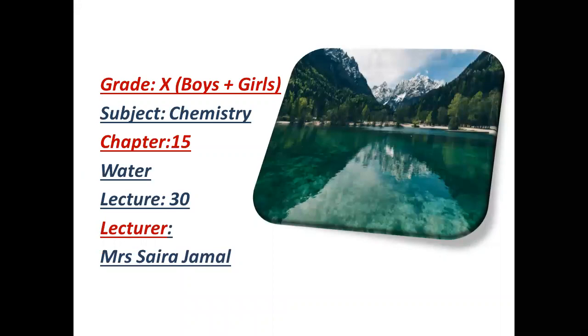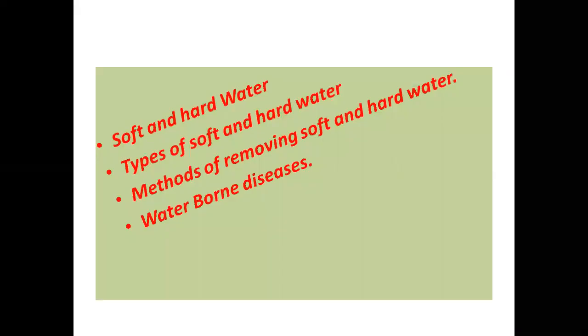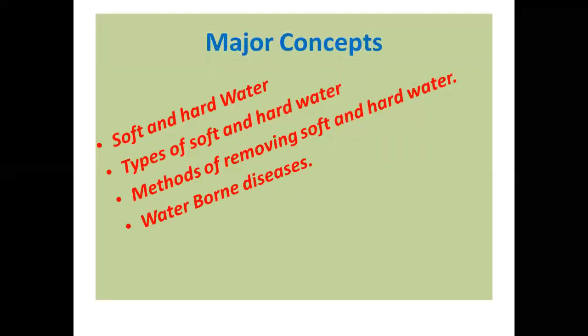Dear students, as I told you, in this lecture we are going to start chapter number 15, the new chapter. These major concepts are according to the reduced syllabus: soft and hard water, types of soft and hard water, methods of removing hardness from water, and waterborne diseases. Methods of removing hardness means hardness in water and waterborne diseases.